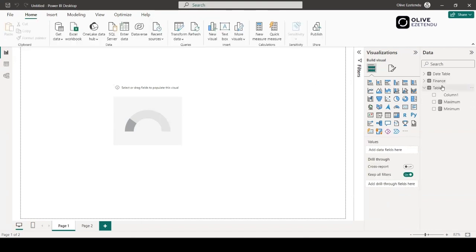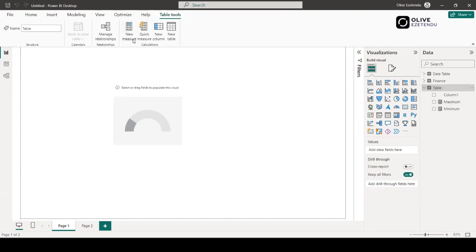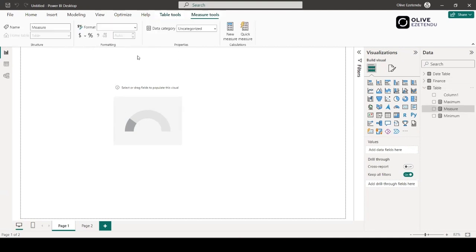The next thing we want to do is go back to the table and get another new measure to create our value. Now, where we are at the moment is 55%. So that's 0.55, which is also 55 when we use the percentage. So we're just going to format using the percentage, and we're also going to reduce this to 0 decimal places.